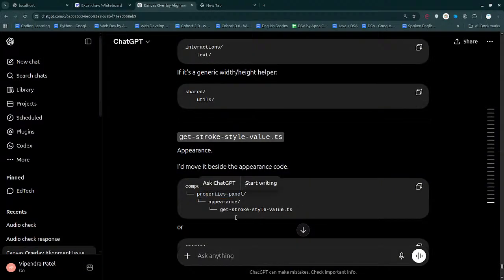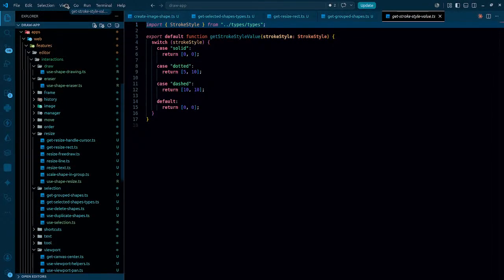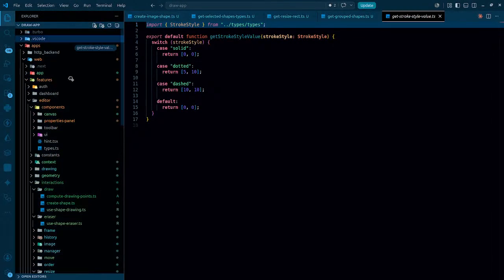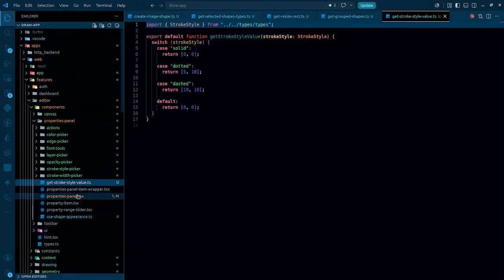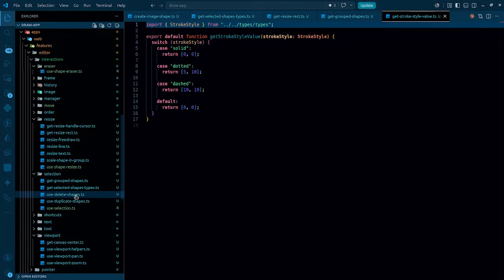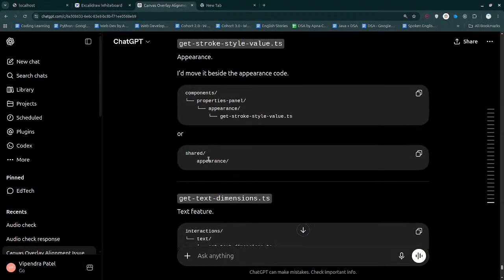That is actually part of the properties panel. So we can have appearance and get stroke style value can be there. Not really bad options. If I go to the properties panel right now, probably let's keep it here for now. Later we are going to do it even better. Or shared appearance if it's actually being used in many places.